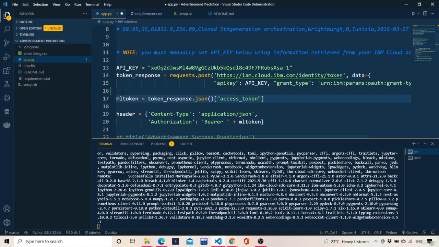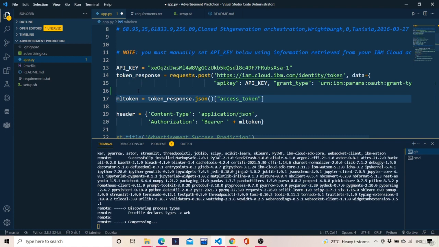One very important thing to notice: this IBM Watson thing is temporary. You may be able to access your machine learning instances for almost 5 to 6 days, but after 7 days there might be a possibility that your Watson service has crashed. The Watson service crashes because IBM asks for credit information.